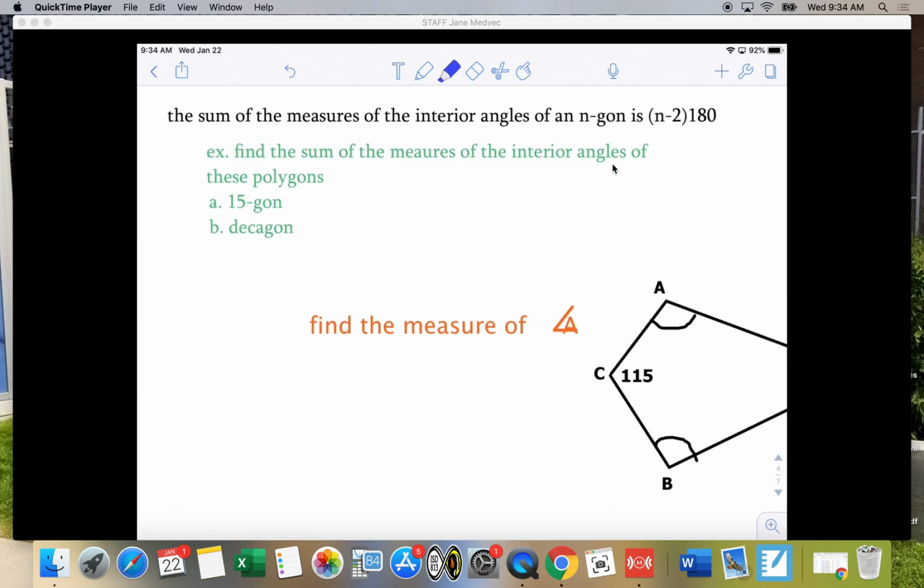So here's kind of a definition. The sum of the measures of the interior angles of an n-gon is, okay, and you go, what the heck is that? So if I have a pentagon, or an octagon, or a decagon, I want to find out how many degrees I get if I add up all those angles. It's always the same for any pentagon. Whether the pentagon has a right angle in it or an obtuse angle, it will still have the same number of degrees. Same with the decagon.